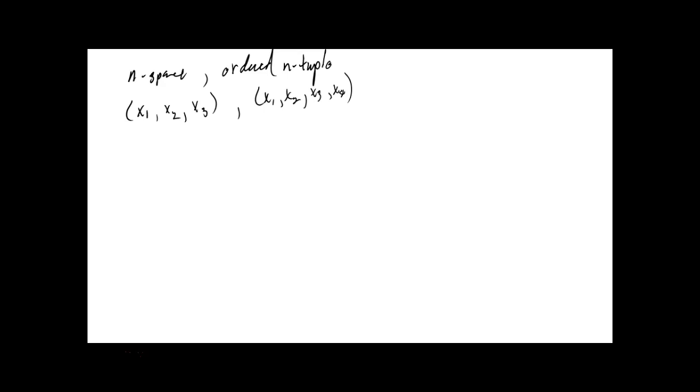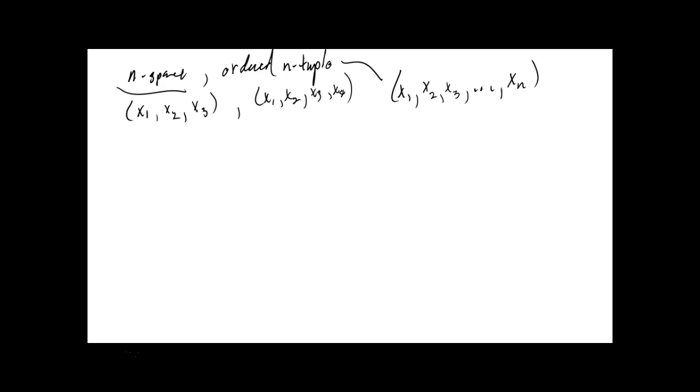So a general n-tuple, okay, an ordered n-tuple would be x of 1, x of 2, x of 3, comma, dot, dot, dot, all the way up to and including x of n. That's an ordered n-tuple. Whatever n you want to put there, natural number, you can put it there. So the set of all n-tuples is called n-space. Okay? That's what n-space is, set of all n-tuples.